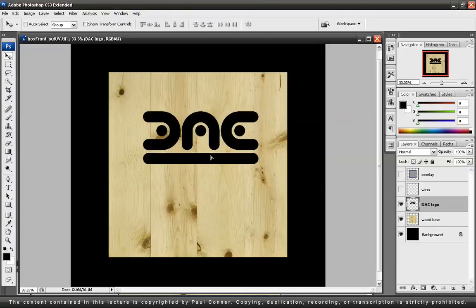Now, what we want to do is, again, think about what this box, this crate has been through. We're saying that this has probably been in a warehouse for a while. It's probably sat out on the back lot, and the sun has hit it, and the wind and the rain has hit this. So essentially, through all that weathering, we're going to get some of this paint from this logo that has been stripped away. So that's kind of what we're after.